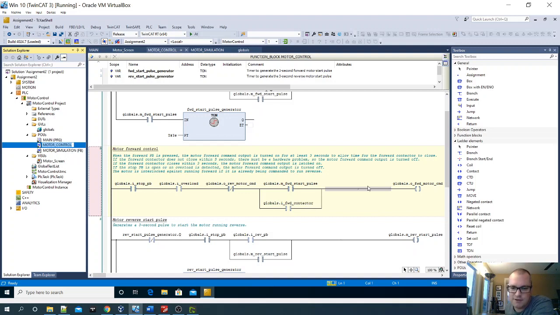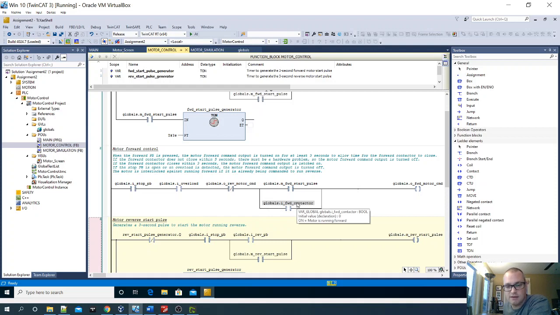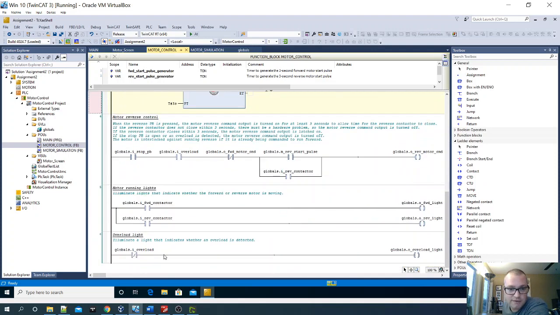Now, we can't really do that because it would be too complicated, and we don't have LabVIEW, we don't have all this stuff. But what we can do is we can build a simulation right within our PLC application itself that will drive this value. So it's going to close the contactors as we would expect that the field would do. And it will also allow us to inject overload faults. So this here is always going to be open.